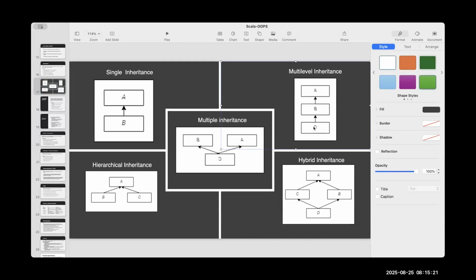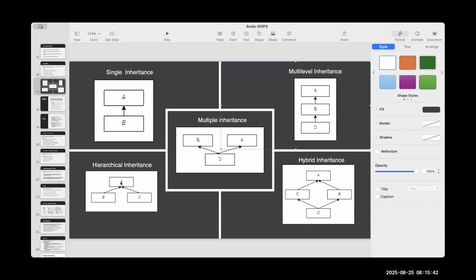Let's take the bulldog breed. So maybe I will create one bulldog class. The bulldog class will depend on the dog class, and the dog class will depend on the animal class. So this we call multi-level inheritance. Are we clear? Okay.